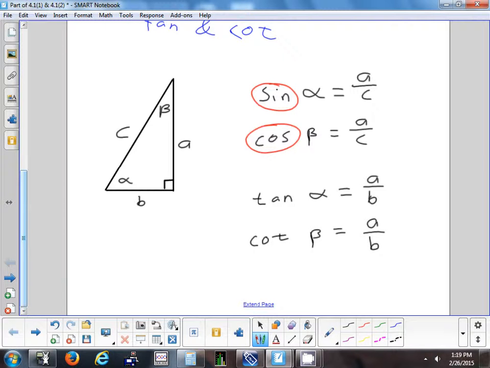What are those called? They're cofunctions. Good. And what about alpha and beta? They're angles, but there's a special relationship between them. They're complementary. So we had cofunctions, angles that are complementary. Came out the same. Let's check the next one. Tangent and cotangent. Are those cofunctions? Yeah. Alpha and beta, those are complementary. Cofunctions, angles that are complementary. Came out the same again.